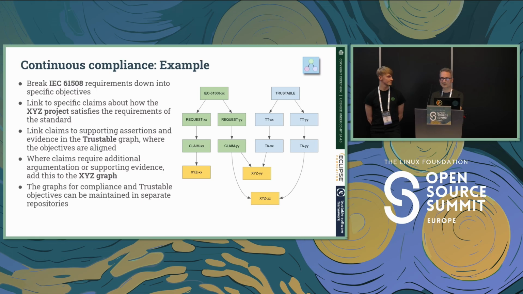Yeah, that's a nice dream, but I think the problem we're really going to get to here is where our breakdown of these standards, which you have to buy, ends up actually violating their publication rules. So that's the reason why we wanted the trustable objectives to say, look, these are the things that are important to us. This is what we think is important for software. If we need to extend that to address some of the standards requirements, then we can have that as a little safety annex. So then rather than saying you're compliant with this IEC standard, you can say you're compliant with trustable with the safety extensions, and there's an easy route from that to compliance.